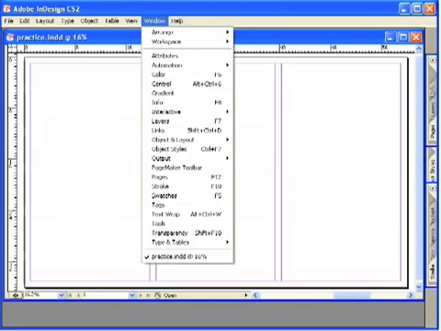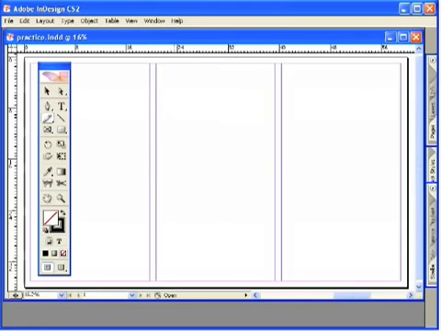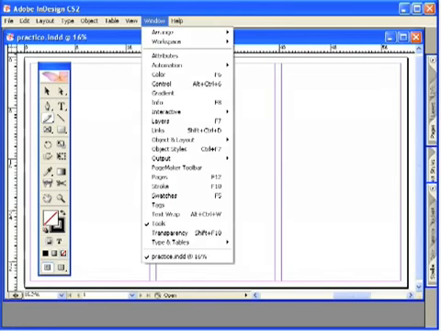Almost all the time there are a couple of things that I've got up on the screen. The first and most important is the tools. So if you click Tools, you'll notice the tools appear. And if you click on Window, again you can see that the Tools item is checked, which means that's up on the screen now.